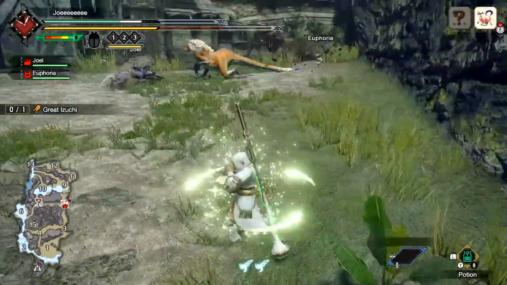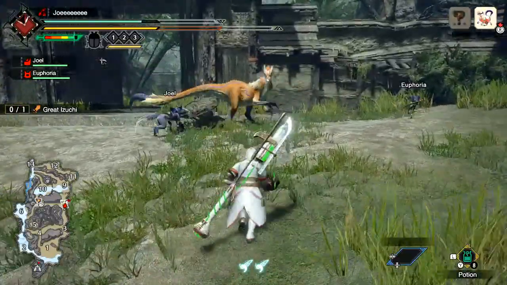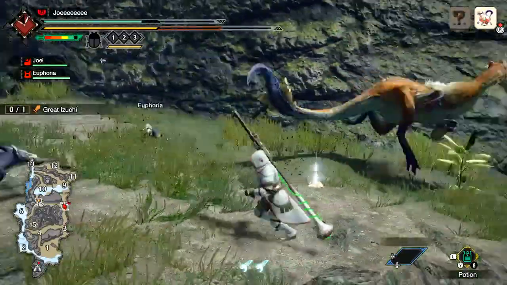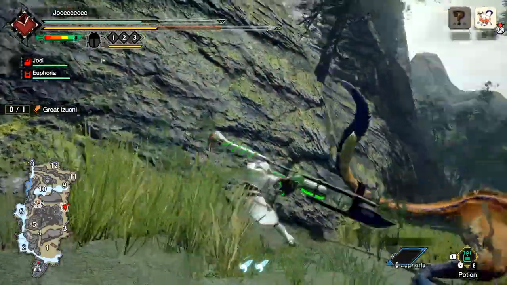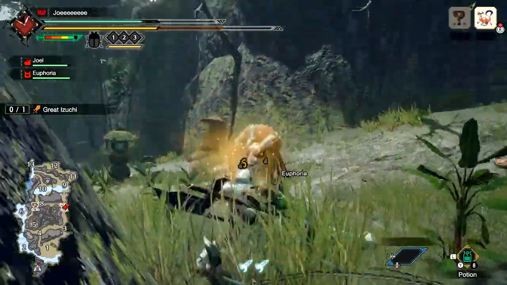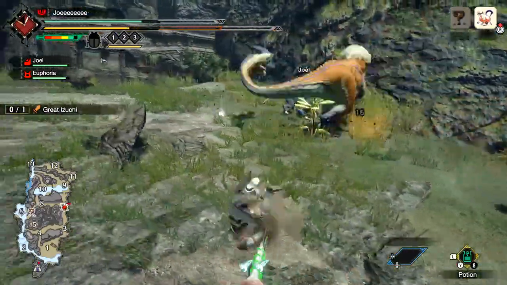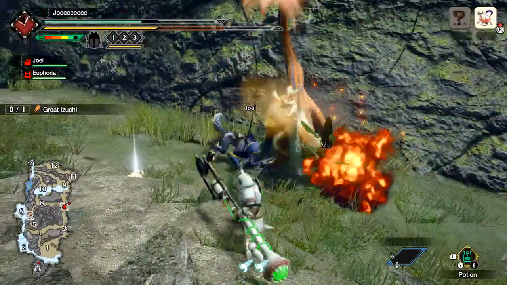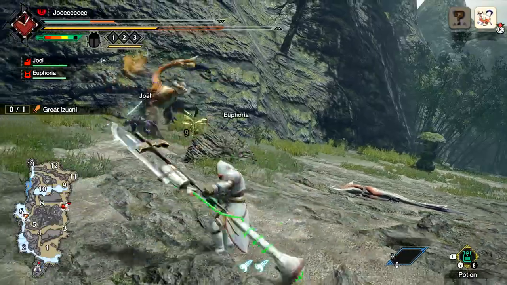I need to heal. And the fact that I use my potions so frequently is probably not a good idea. Get away. And there's like super moves too. Yes. There we go. Actually, I don't think that was me doing a super move. I think that was something else. Oh, fuck! This is crazy.